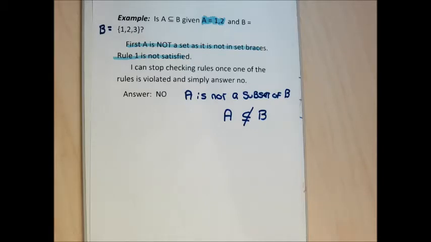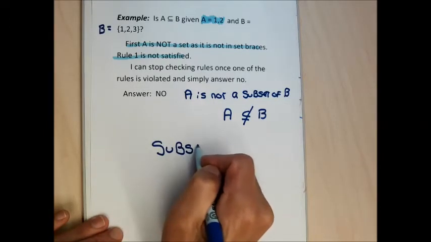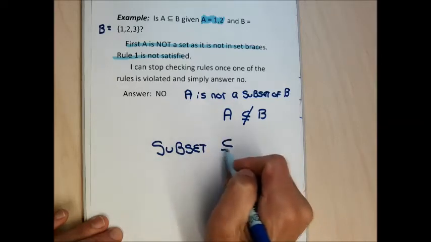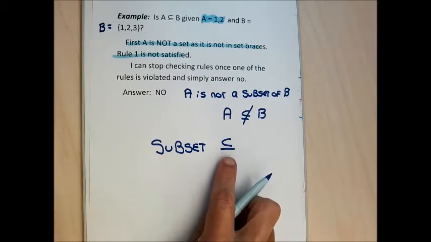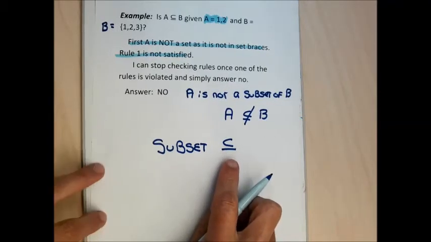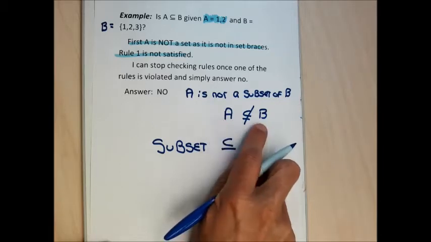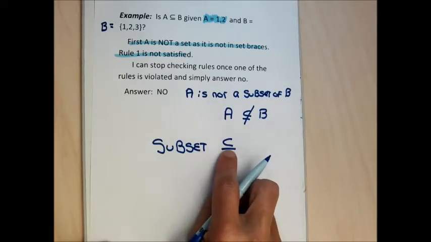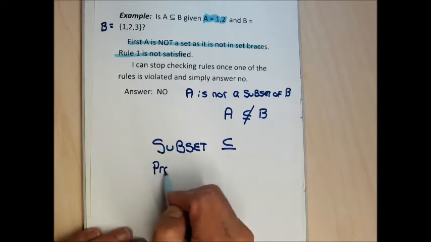The next definition: the symbol for subset that we've been working with so far is this symbol. And this symbol is true when two things are met. The first object, or the first name, represents a set, and every element in that left set is also contained in the right set. This symbol allows the sets to be equal. When we get onto the next page, we're going to be given a definition for proper subset.